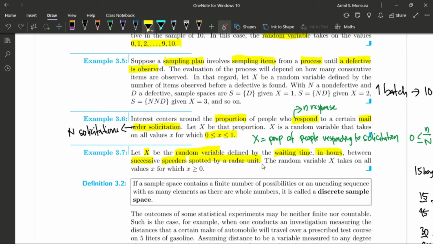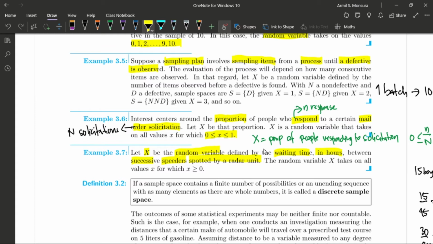Parang speed gun, which measures the speed of a moving vehicle. So parang tinututok nila sa isang moving vehicle. Tapos na-measure nun yung speed ng vehicle na yun.